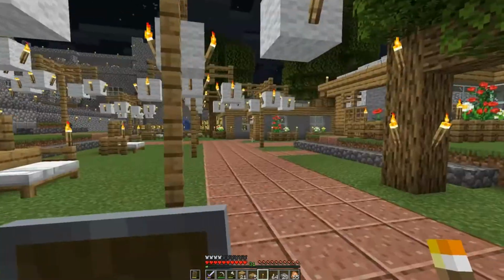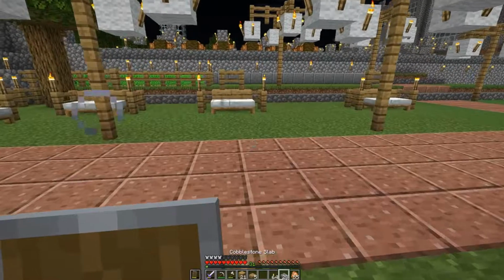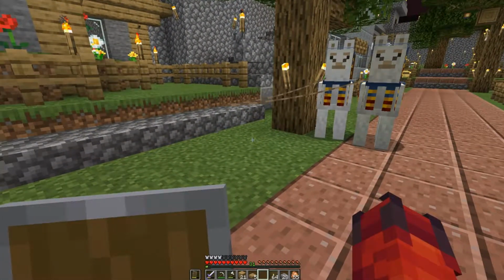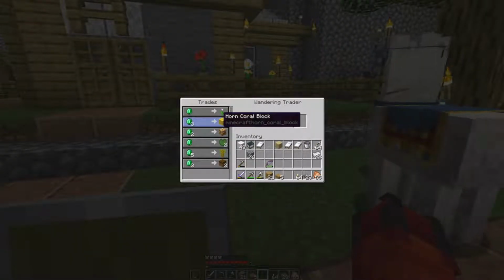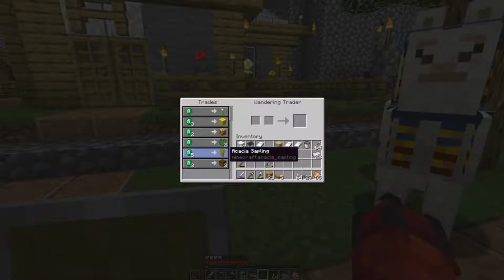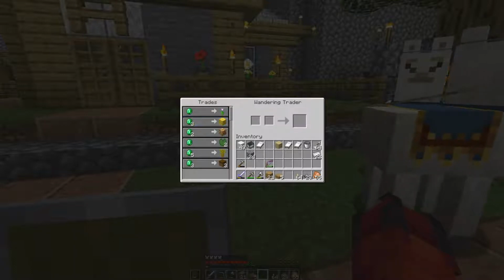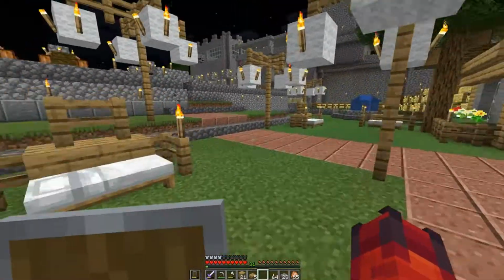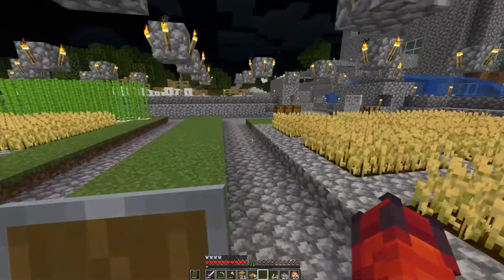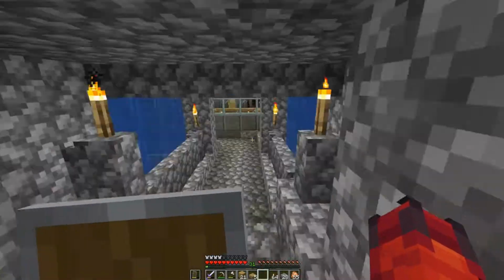Whoa, that's creepy. Alright, I wasn't expecting that. Alright, why are you? That's weird. What the heck is this? I can get all this stuff from him? Hold on. Let me go get some emerald real quick, alright? I didn't know we could get most of this stuff from him.